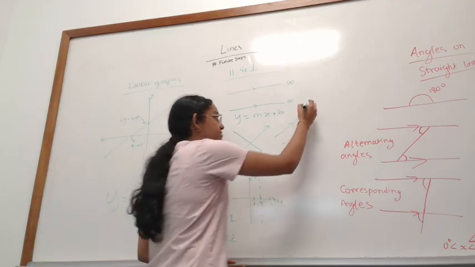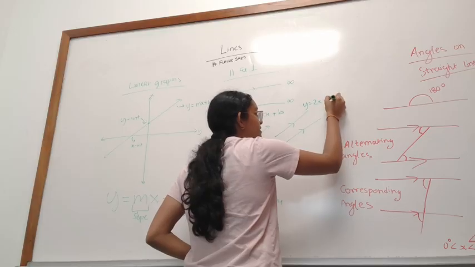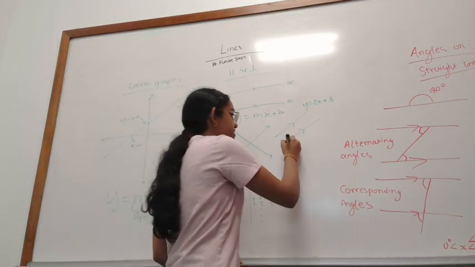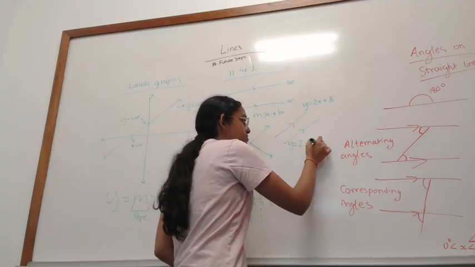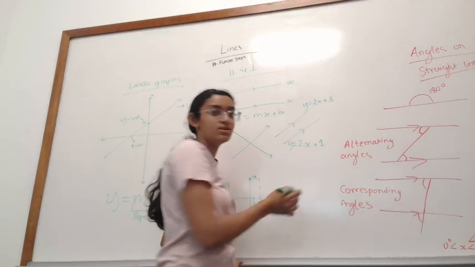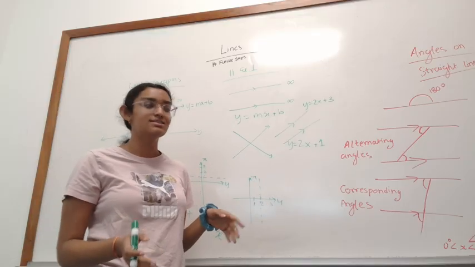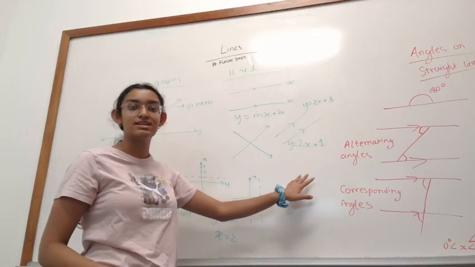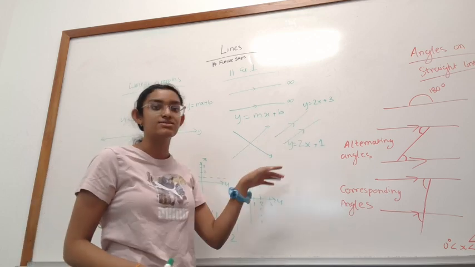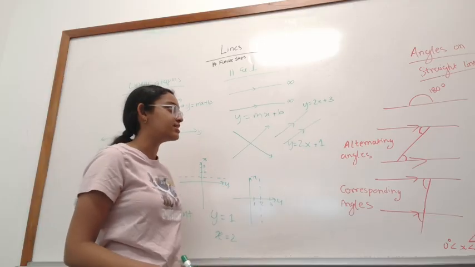So let's say the line for this is y equals 2x plus 3. Then this line is going to have something like y equals 2x plus, since this line is lower, it's probably going to be somewhere around 1. And we wouldn't know the exact value on this until they give us points on it. So let's just have this as an example. If they give us one of these and a point on this, then it's easier to calculate the equation of this, right?